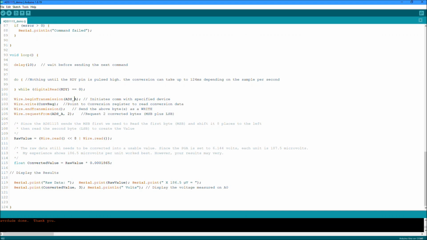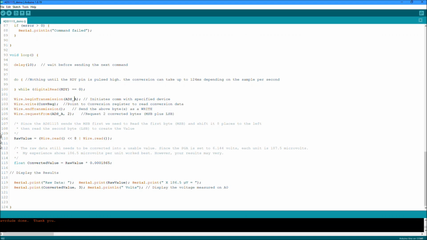Now, according to the documentation for the ADS1115, for the PGA set to 6.144 volts, that means that for every unit that is measured, it's going to represent 187.5 microvolts. Now, it's going to fluctuate somewhat because it depends on the Arduino and the ADS. So you may have to fine tune it, and I'll show you why.